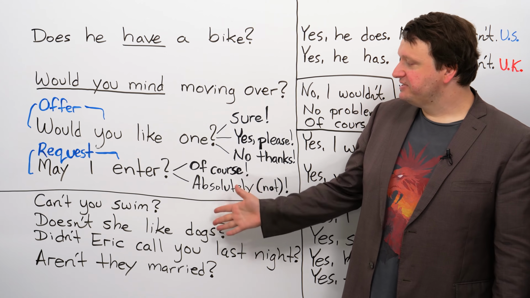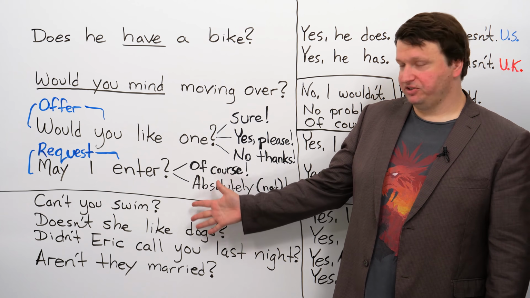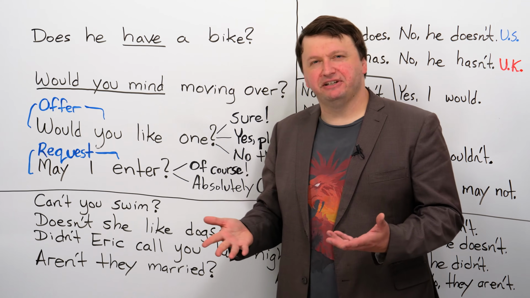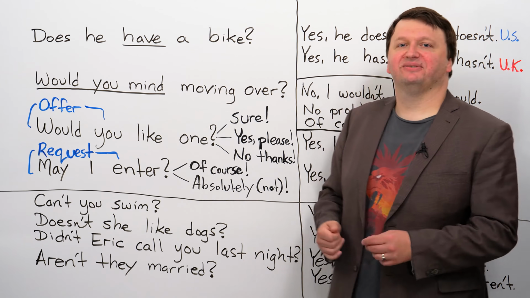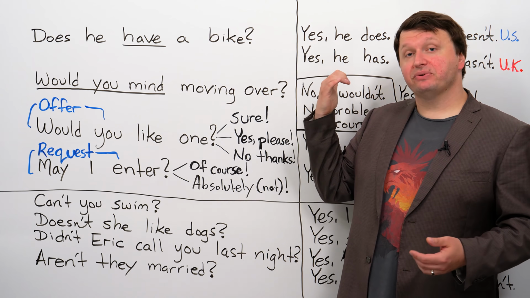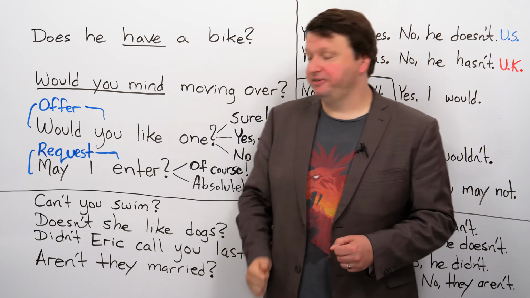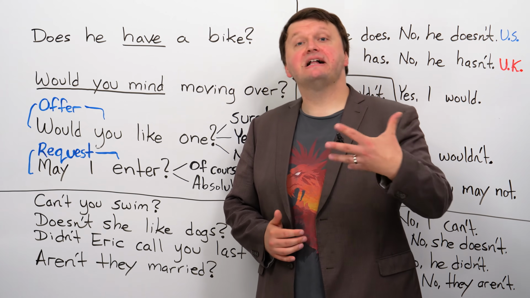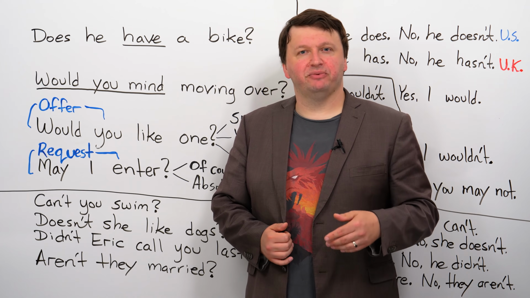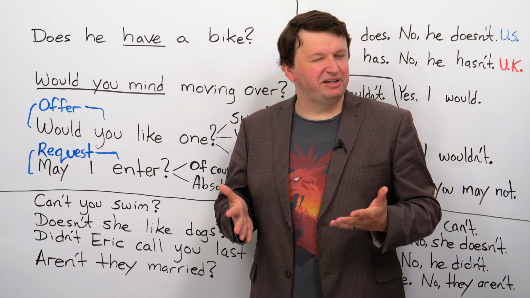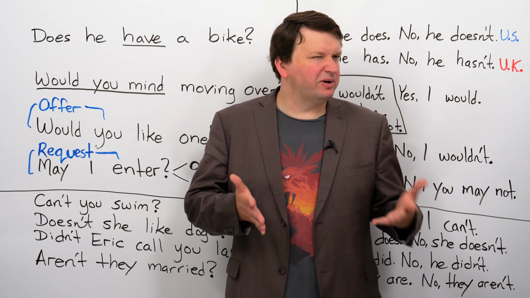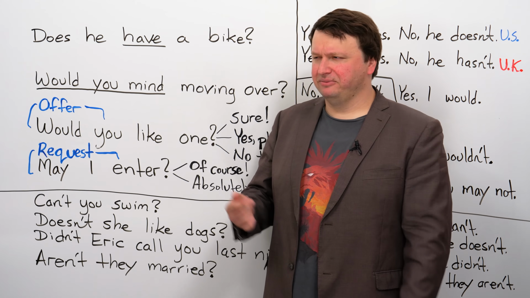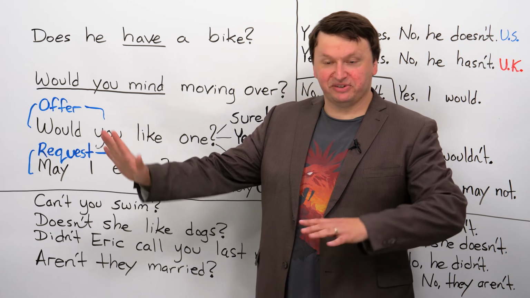Okay? So you ask yes or no questions, negative questions with can't, doesn't, didn't, aren't, haven't, shouldn't, won't. Okay? So those are all the negative forms that we also saw in the first part of the video. In this part of the video, you can ask negative questions when you are confirming or clarifying or checking information with people and you expect the answer to be yes, but you're not sure or you're surprised by something, right? Isn't he married? Aren't they married? Wait, can't you swim? Like, why are you so scared of the water?